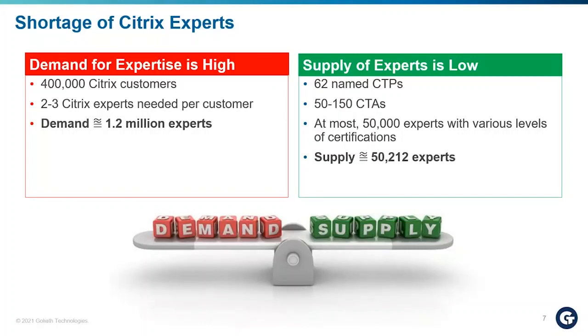And whilst the expertise is in demand and the supply is low, our experts, again, something I see, actually spend 25 to maybe even 30% of their time troubleshooting those basic end user tickets. That's something that I call firefighting. So whilst the Citrix expert is firefighting basic tickets, their true value is not being ingrained into the Citrix solution. And that would be the bigger picture. It would probably improve and stabilize the environment if the Citrix expert was to do the stuff that they're probably employed to do rather than the firefighting.